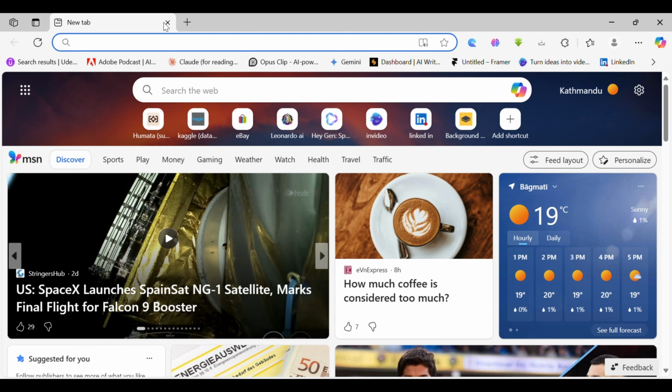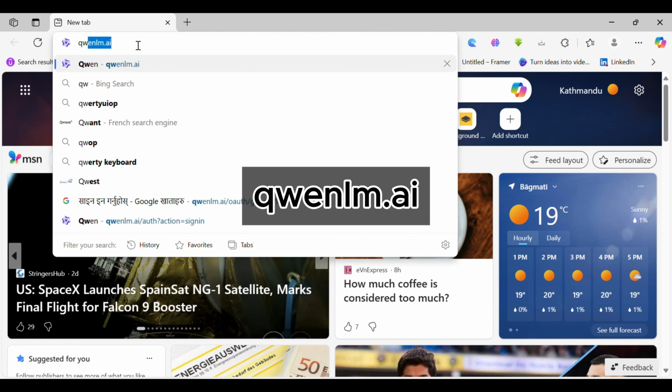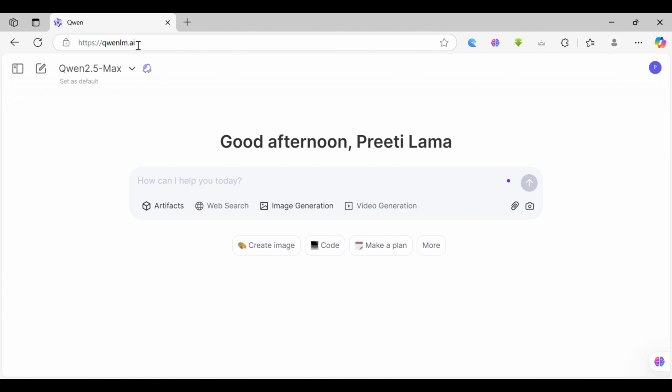First things first, open Qwenlm.ai on your laptop. Make sure that you have already logged into your account. Now navigate to the image generation section. It might be listed in the main menu, which is over here. Did you find it? Great. Now you will see a text box. This is where the magic happens.